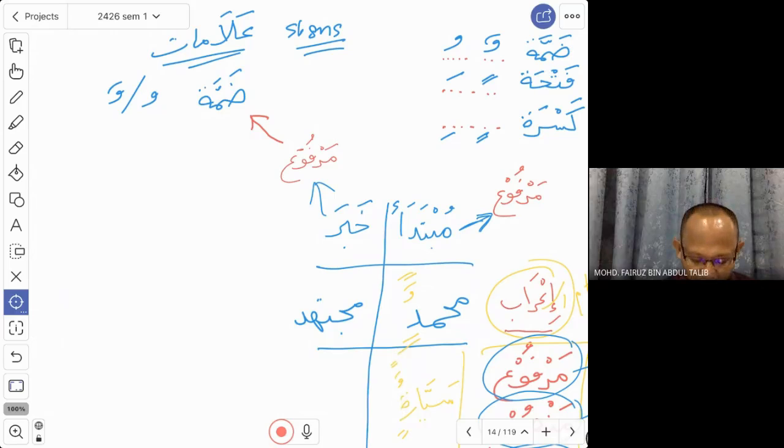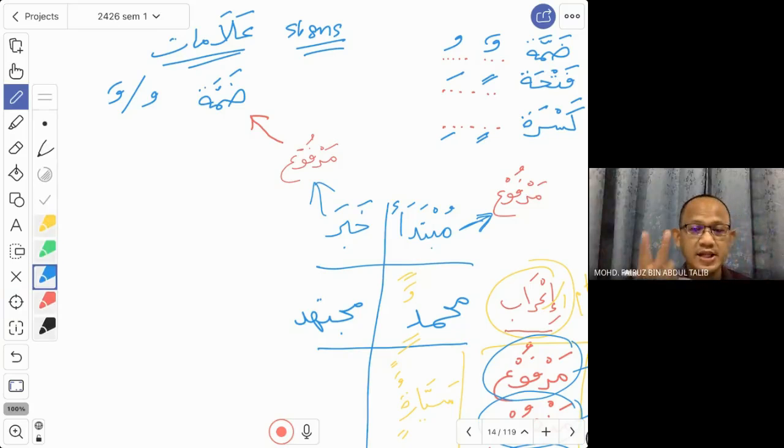And sometimes it ends with a kasra, you read Muhammadin. So what governs all this? How do you say Muhammadan, Muhammadun, or Muhammadin? When the word is mubtada, the hukum is always marfu. When the word is marfu, the sign, of these three, is always dhamma. This is another thing you need to memorize: mubtada is marfu, khabar is marfu. Number two, everything that is marfu takes a dhamma. At the moment, just memorize.